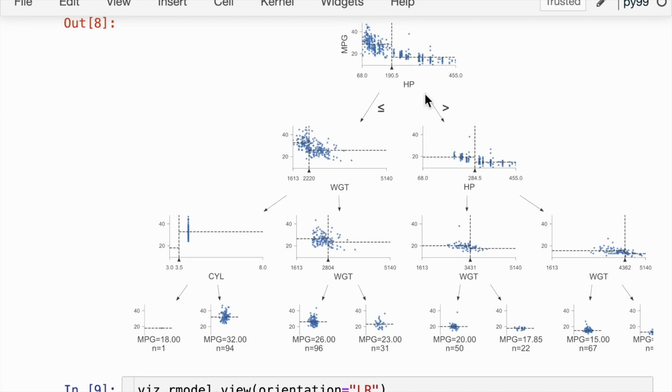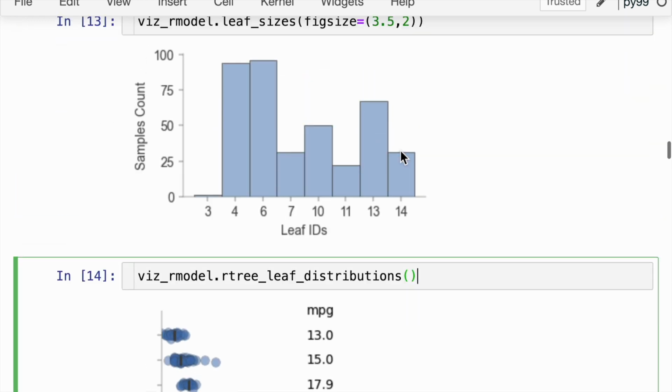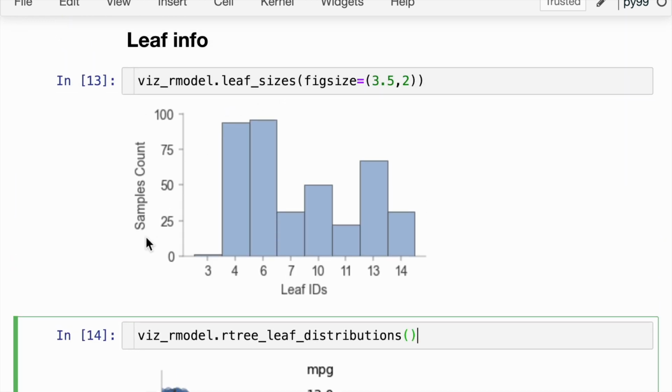And the IDs go like this: 0, 1, 2, 3 and 4, 5, 6, 7, 8, 9, 10, 11, 12, 13 and 14. So it is 3, 4, 6, 7, 10, 11, 13 and 14, I guess. Yeah. All right. So first we are looking at the number of samples in each leaf.